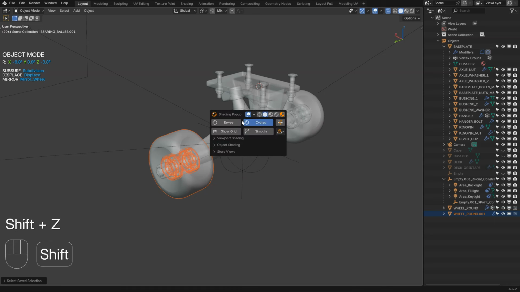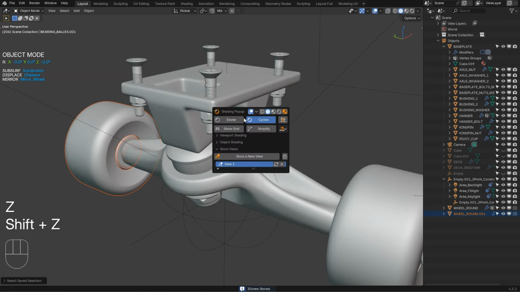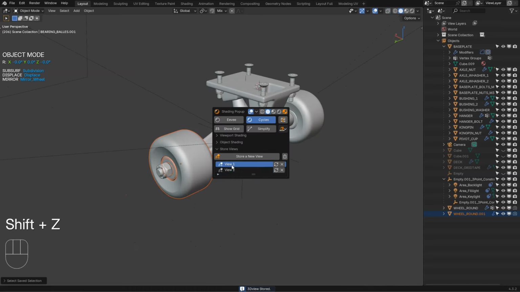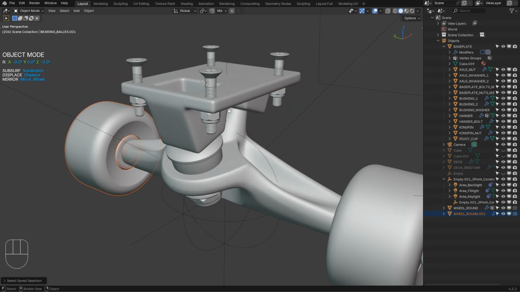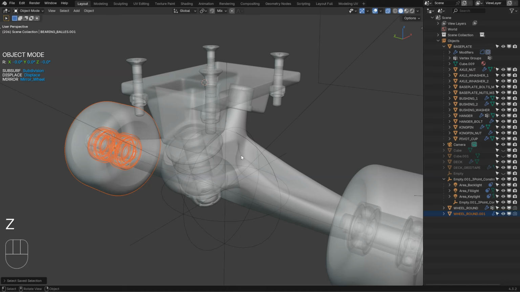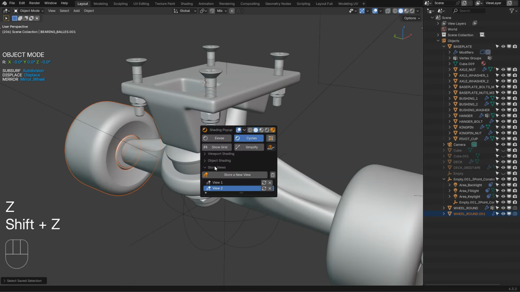This is the same, you have the store view. For example, if I want to store this view, if I want to come here, Shift Z, store view, as you can see, like that. Maybe it could be nice to store the view with the shading, for example, if on this one I'm like that, to keep this like that. If, for example, I am in EEVEE, etc. I will see. This is a possibility, but right now, this is just a store view.